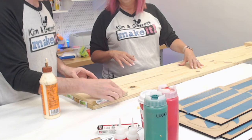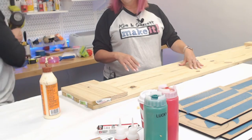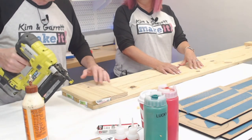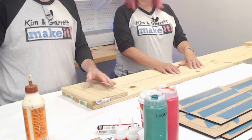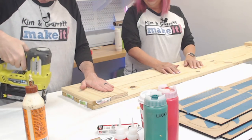I think I went a little deep on the glue, but it's okay. Yeah, always. I feel like something happened to you in kindergarten with glue, that you felt like you had to use so much glue. Something obviously fell apart on me in kindergarten. Who didn't tell you not to overglue? Yeah, nobody. Needs more glue. Somebody must have said something in my developmental stages where I needed more glue. More's more.